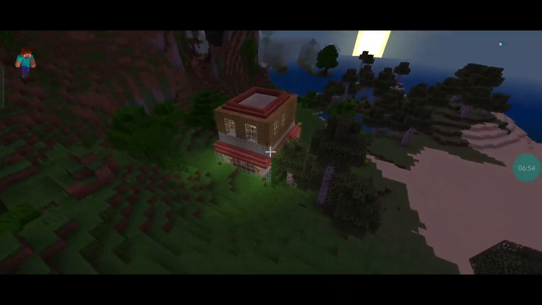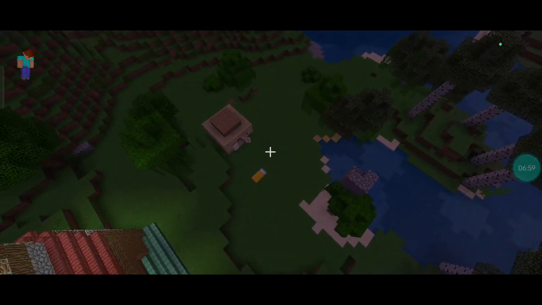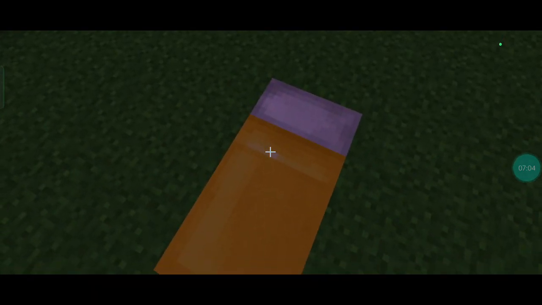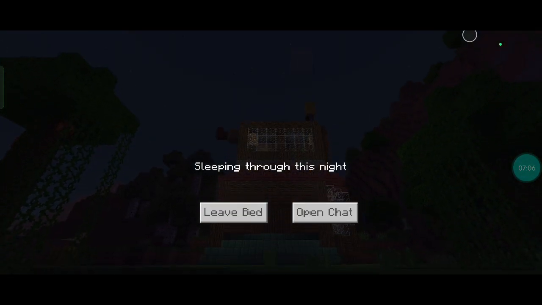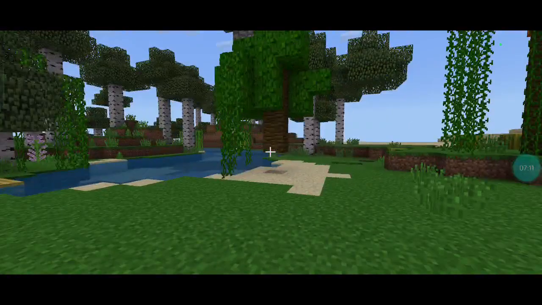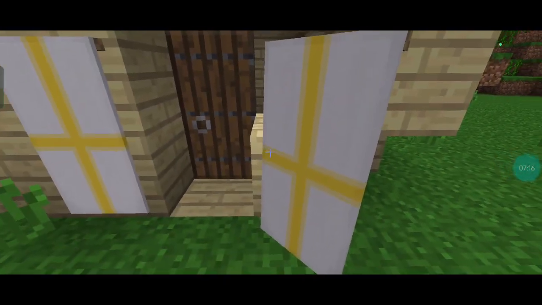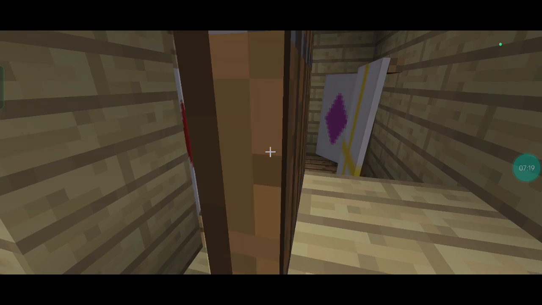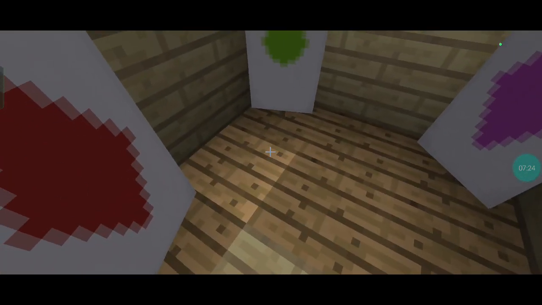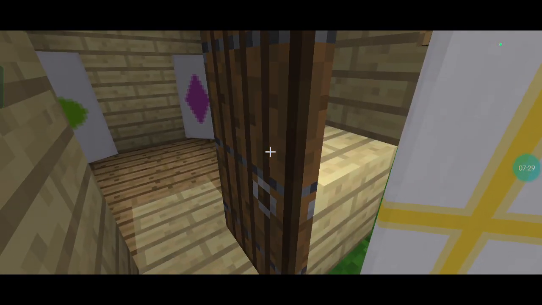So to the library, it's my thing. That's my tiny house right there. Okay, car. Okay, now I'm gonna show you something to do. See this? I'm gonna show you how I made it.